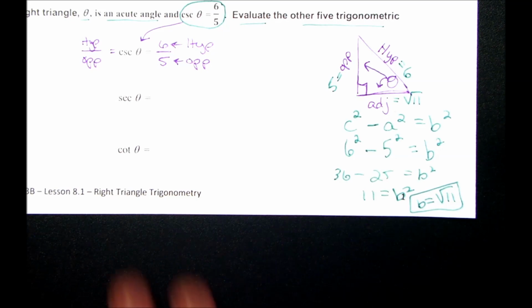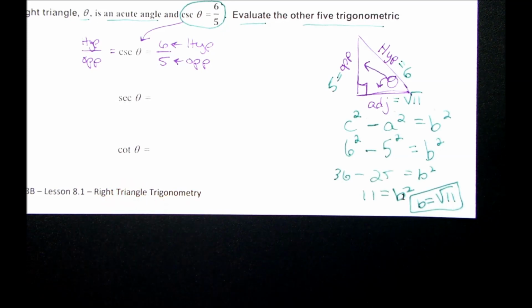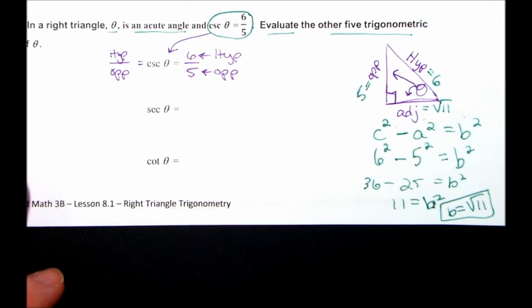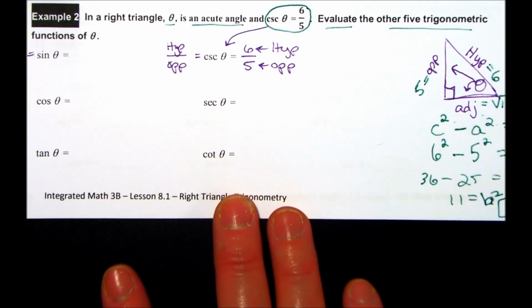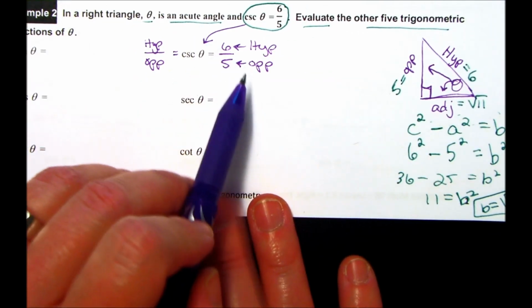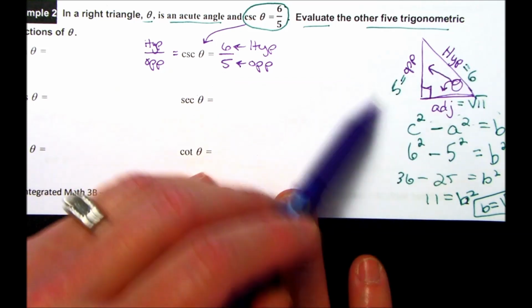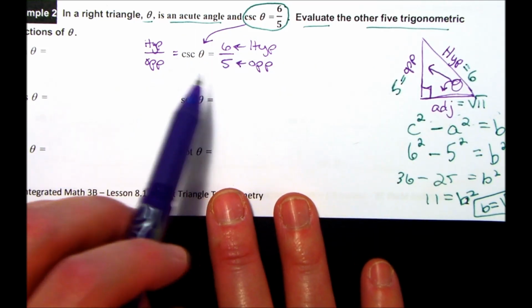So yes, you will have some radicals, and you might be simplifying radicals, you might be rationalizing denominators with radicals, but those are all skills that you've already learned, so you'll be fine. Now let's go back and fill in the rest of these. Now that we have our 3 sides of our triangle, we can fill in the ratios. So we've already got this one.